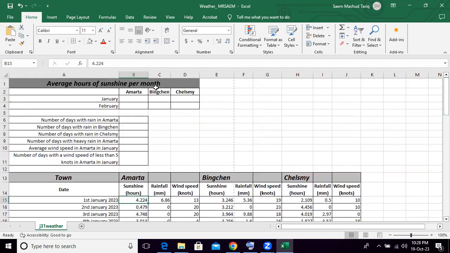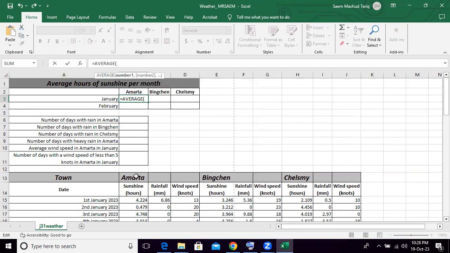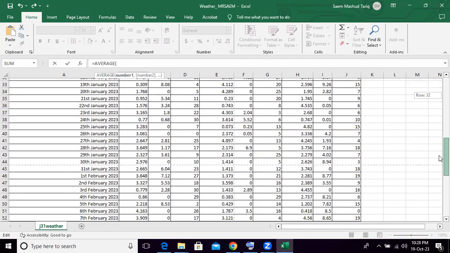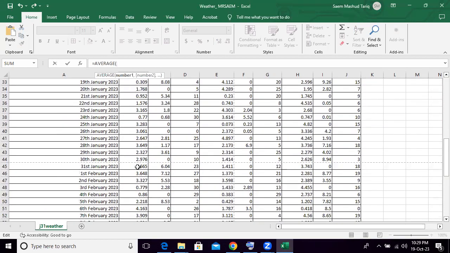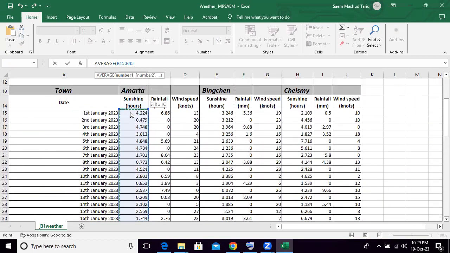So obviously what we'll do is, for the city, we'll use equals to average, yes or no? Yes. So this is for the city and we have January. Do we have all January? Yes, it's all January. So I can simply select from here only January. Yes or no?